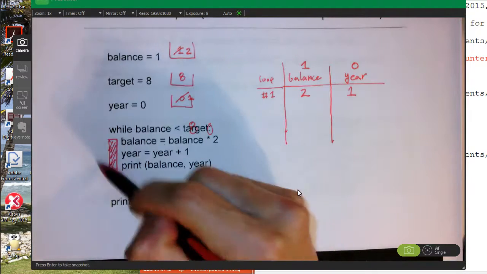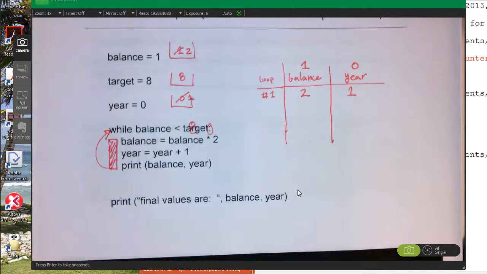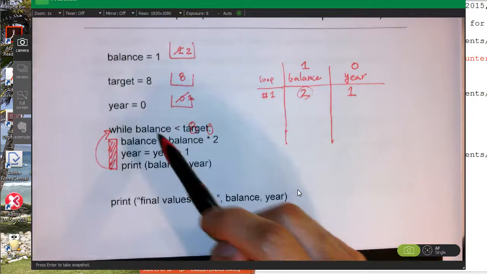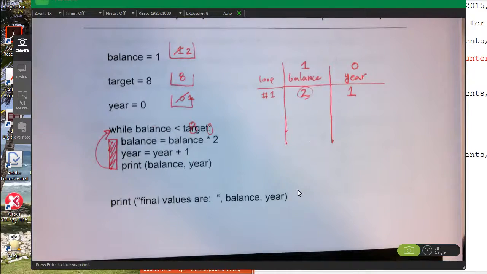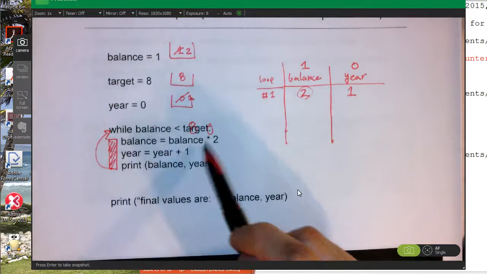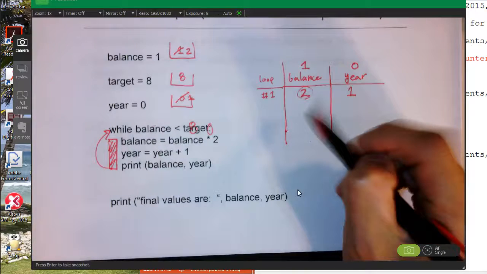And then let's go to the while statement. Now, balance is 2. Is 2 less than 8? Yes. So my balance is going to be doubled: 2 times 2, which is 4.